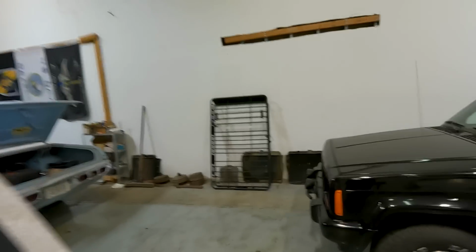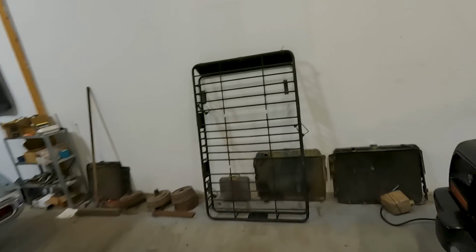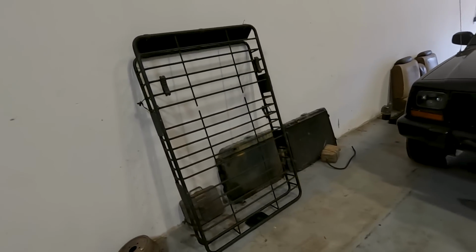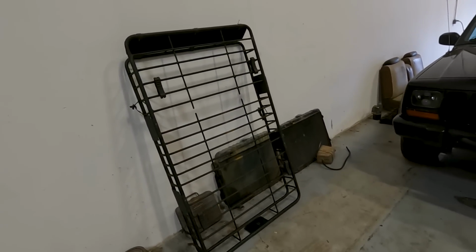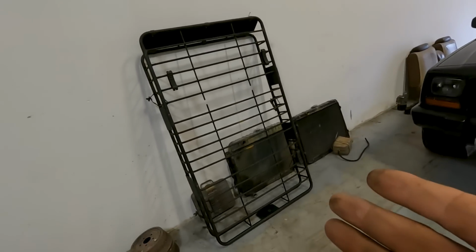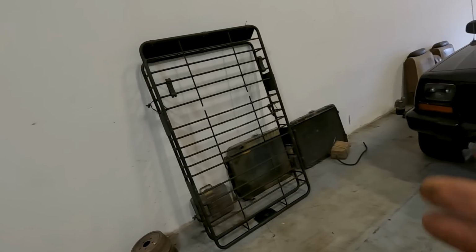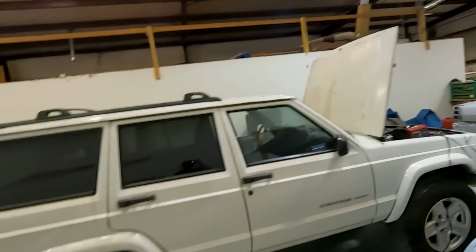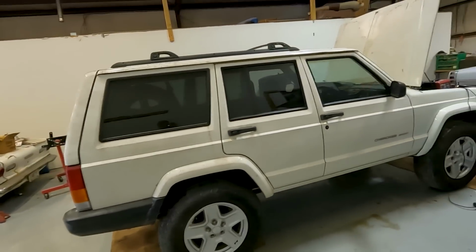So, okay, first, this thing came with this roof rack, which is neat because I could put this on any of my XJs at this point. Nice handy thing. You're gonna go for a ride, you're gonna go for a trip, you want to pack some extra stuff. Well, here we go. This was a freebie. It was just in with the package. What's the dollar value on it? I don't know, but it's a nice bonus. So we've got that thing, and it really does make a nice appearance.